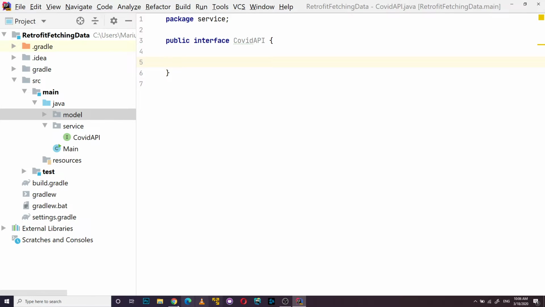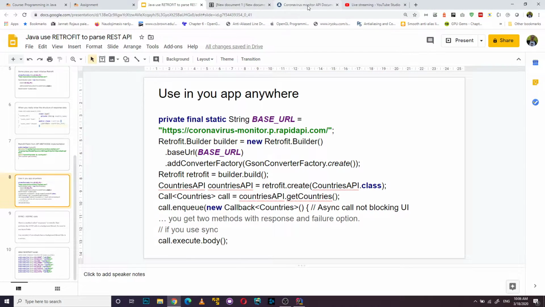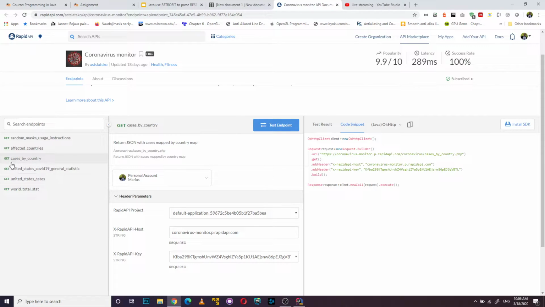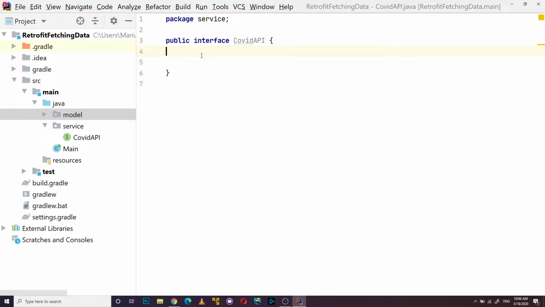For example, if you have some methods inside here, like get cases by country, affected countries, and so on, you need to create exactly the same functions. The name doesn't matter, whichever name you choose.